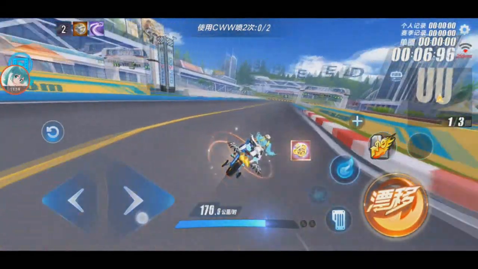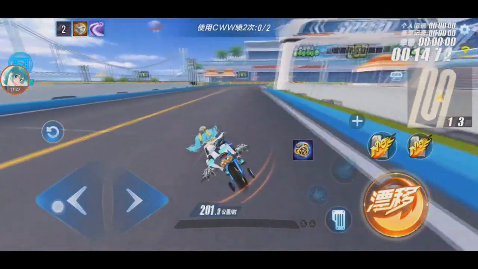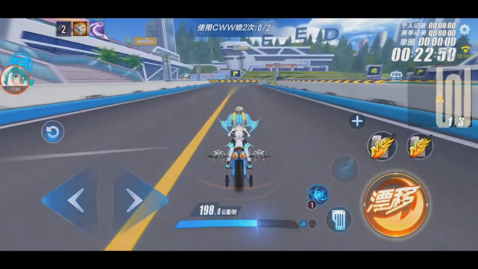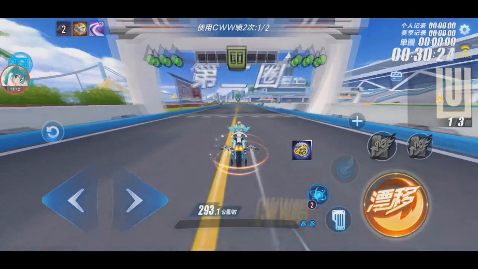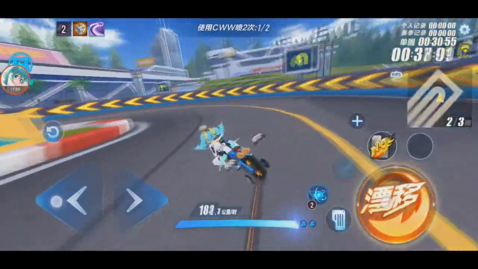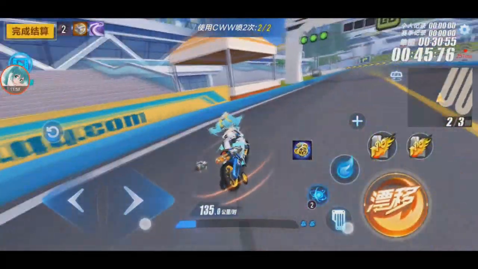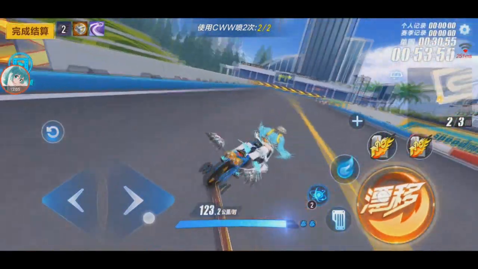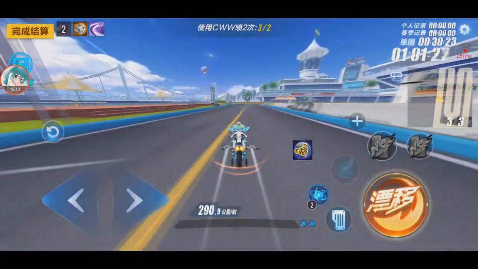191.9, okay. Double boost. Okay, activates every mini boost. Wait. Yeah, 229. 229.8. Okay, it activates every single boost I do. Yeah, alright. CWW 293.1. WCW 277.9, WCWW 289.4. Wait, let me try again. Hey, what the? Wait. WCWW, there we go, 290.9.